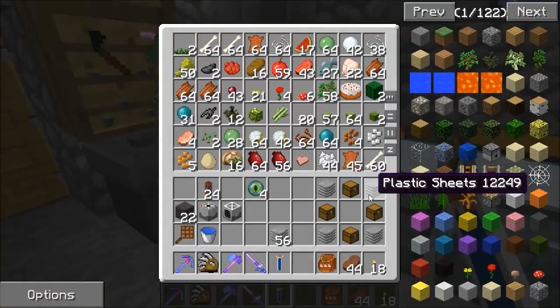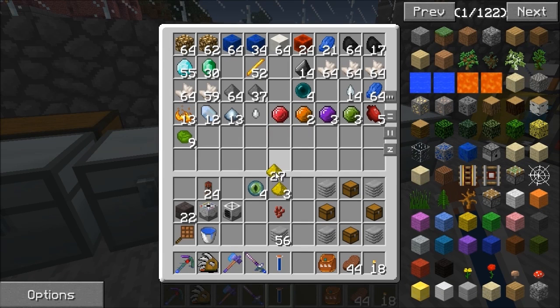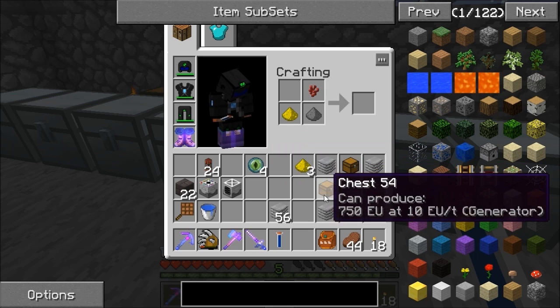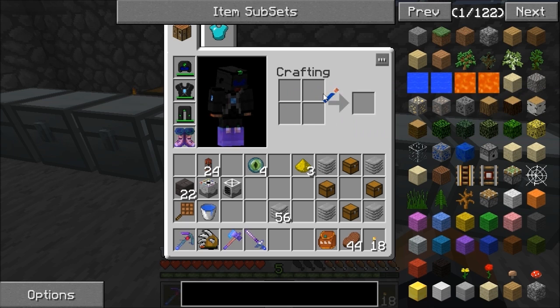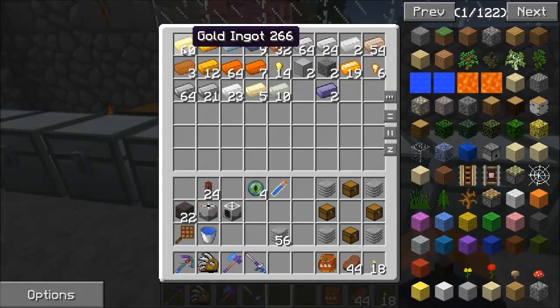Mix that with a piece of nether wart, a piece of glowstone. I think I actually need 4 pieces of glowstone, and a piece of gunpowder, I think. Let's combine them up there, as we've got our crafting inventory full at the minute. Yeah, there we go. Nether wart, gunpowder, glowstone gets it into a condensed splash serum. Then we'll combine that again with 3 glowstone, becomes a glowing water. And then, when I want 4 gold, we'll just clear my inventory up here.